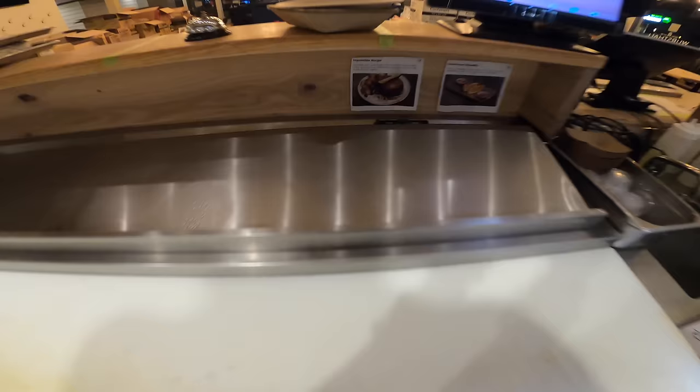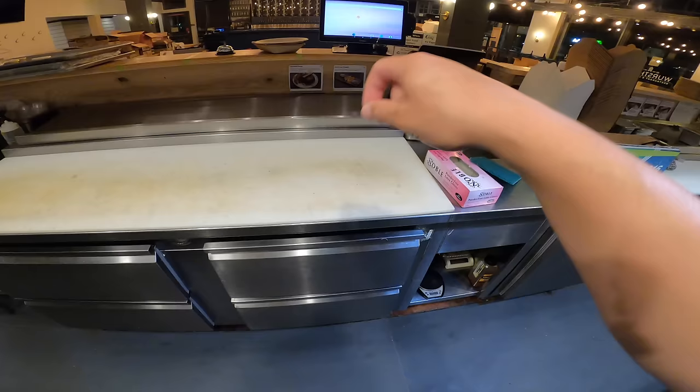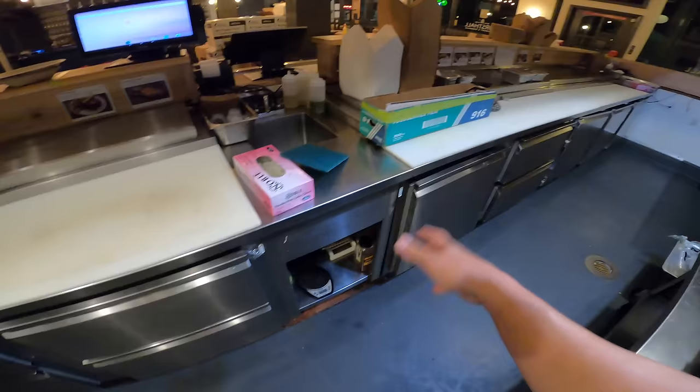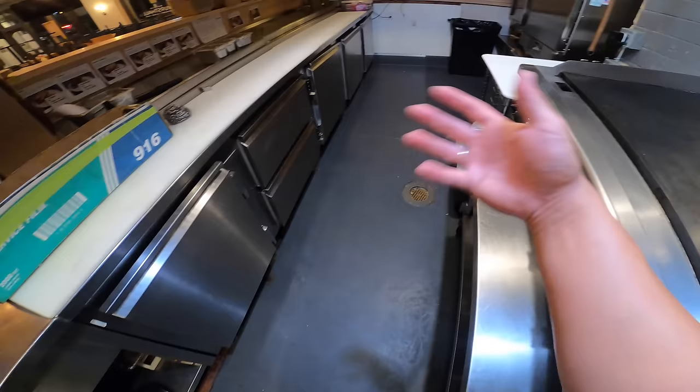So a lot of the time, when I was first designing the line of this restaurant and designing menu items, what I would do is I would draw out that line on graph paper and write down exactly what I'm going to fit into each slot, to optimize the efficiency here. And then of course, as service goes on and you find some things are used more than others, you iterate and you modify, and then the cooks eventually take over their own station and figure out the best optimal way to arrange those things.